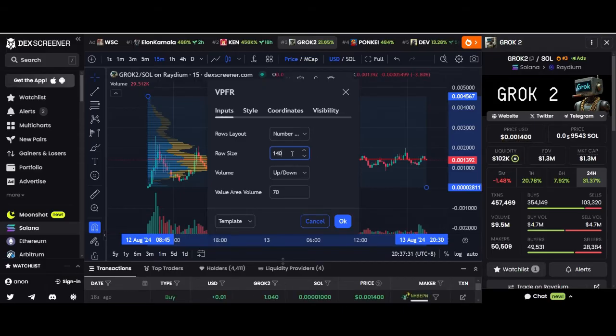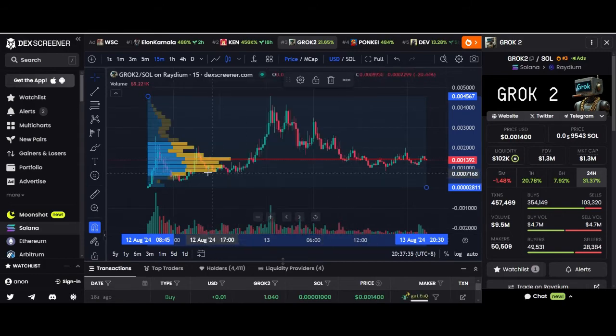You'll probably have it at like 24, which if I show you will look like this, right? And the bars will be quite big. So we need to customize this to make it better. It's not very good for meme coin trading or trading in general, having your bars this big, because it's not that accurate, right? Because we're generally trading on lower time frames, so we want to be able to see it in more detail.